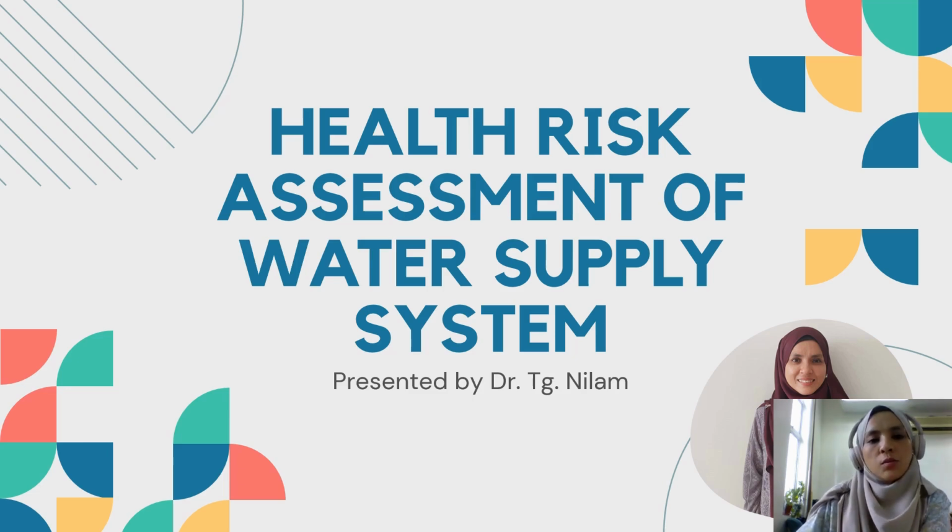For this topic, we will cover a few subtopics. In this session, we will cover several key aspects of health risk assessment in water supply system. The first one is of course identification of hazards, where we are understanding the different types of contaminants that can affect our water quality. The second one is sources and pathway of contaminants, exploring how contaminants enter and spread within the water supply system.